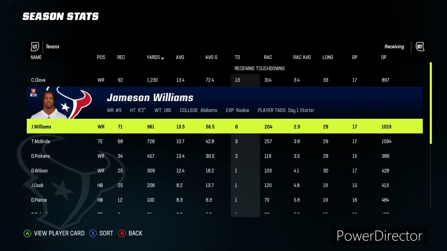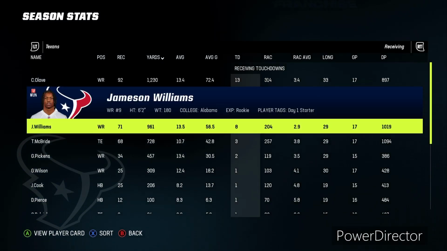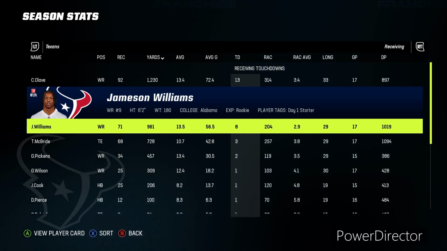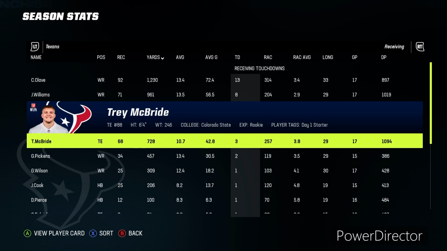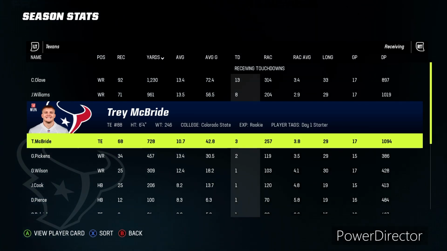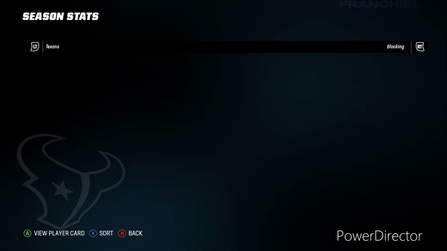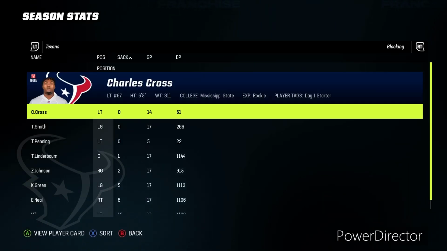Olave with 13 touchdowns, and Jameson Williams with 8. That's pretty good. It's looking like those are the 2 main guys that contributed to this offense. Williams almost had over 1,000 yards, and Trey McBride had 730 yards with only 3 touchdowns. So he was getting yards, but not really touchdowns.